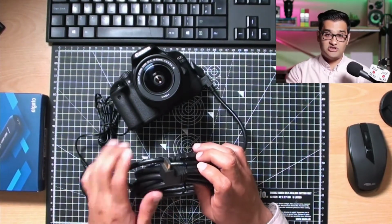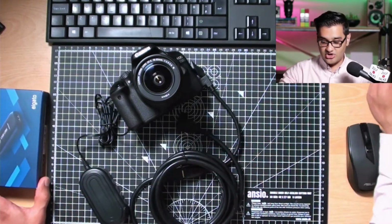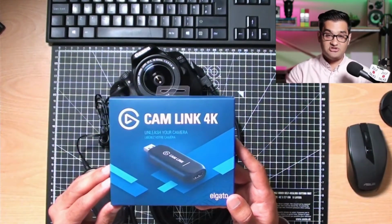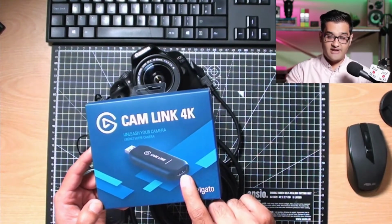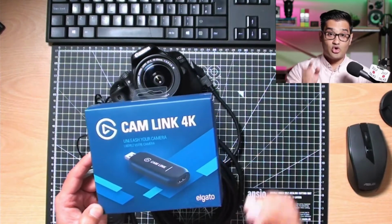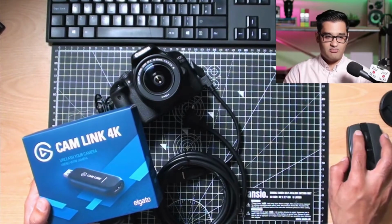So how do you plug an HDMI to your computer? Well, you need something to help you along the journey. And that would mean you need to buy an HDMI capture card. So this is designed to put in an HDMI and then make it into a USB, which your computer will recognize. So that's exactly what my setup is here. I'm using the same setup as I'm showing you. So, let me show you that so you can see that plugin.